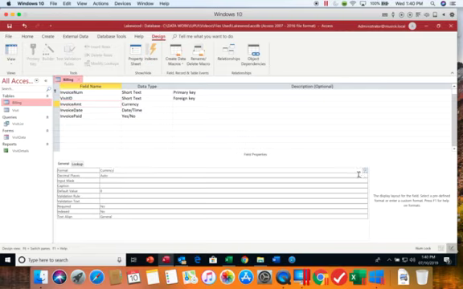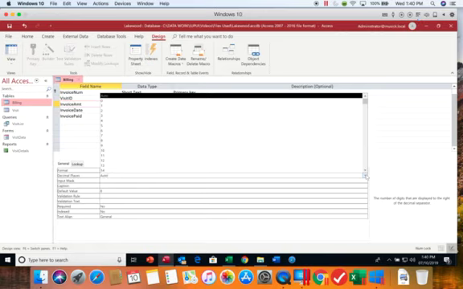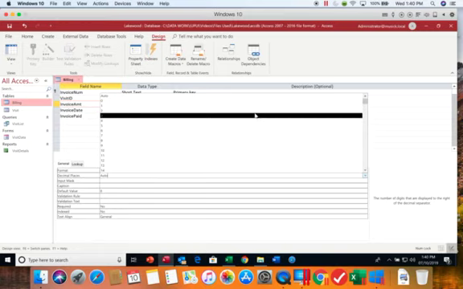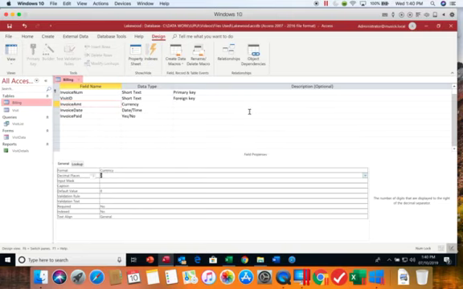We have decimal places set to automatic, which means that if there are no places after the decimal, it's not going to show the decimal places. If it's zeros after the decimal, it won't show it. But if it's got numbers after the decimal, they would be displayed. We can come down here and change this to a 2, which means it's always going to be displayed no matter what.